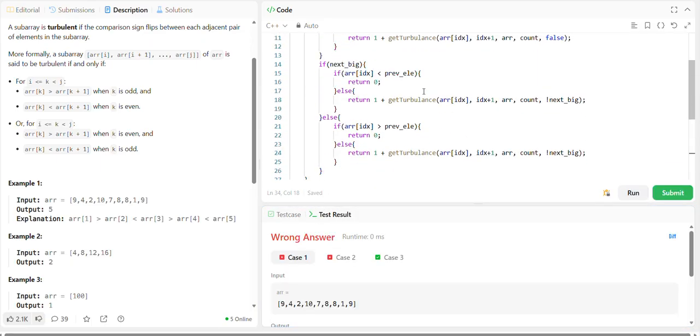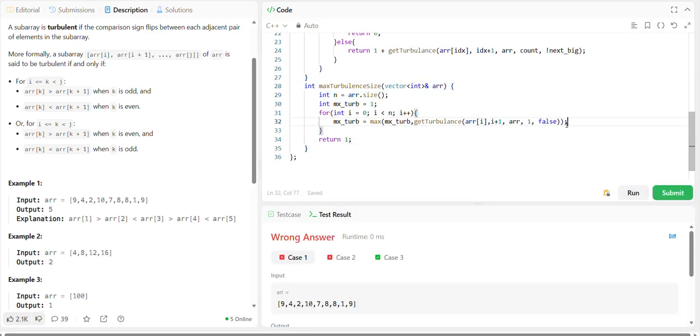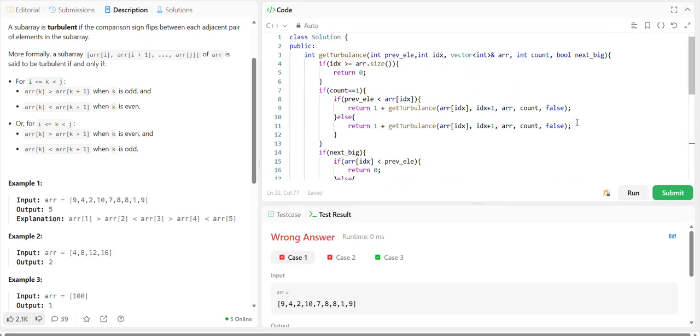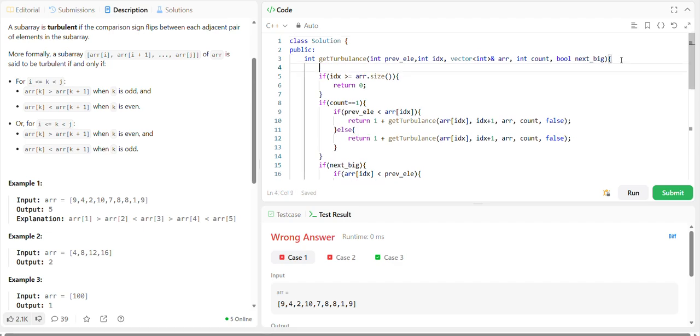Okay, so let's try to print the value and see what is getting into this get turbulence and what count we are getting. Okay, let's first check whether it is going through the right pattern or not.